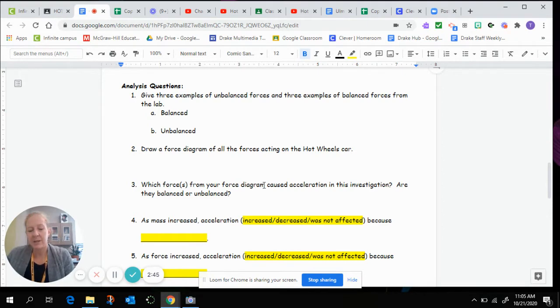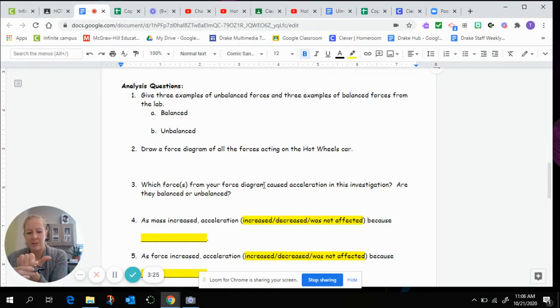Another example of balanced forces. Again, we were looking at the car, and the string attached to the car before I put any washers on it, when it was just the paper clip dangling over the edge. That paper clip didn't create enough force to actually pull the car to cause the car to move. So that would be an example of balanced forces, and that's looking at the forces to the right and to the left. In my case, the motion of the car is to my left.